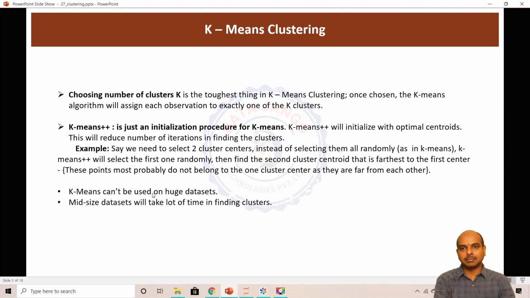And the k-means algorithm cannot work on a huge volume of data because of the calculations, the Euclidean distances it needs to calculate. First it randomly chooses, next it calculates the distance between the centroid and all the data points. If you have 1 million data points, it starts calculating distances. It is like KNN, which also takes lots of time while predicting. Here also, from the centroid it calculates distances to all 1 million data points, and then tries to assign the closest data points. Again the second centroid calculates distances, the third calculates distances.